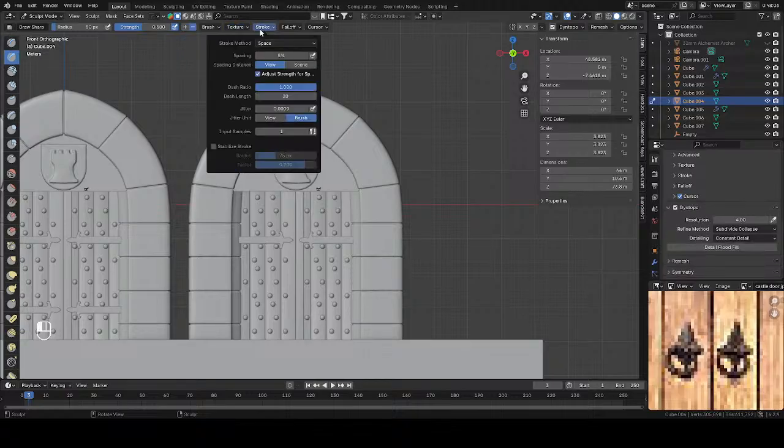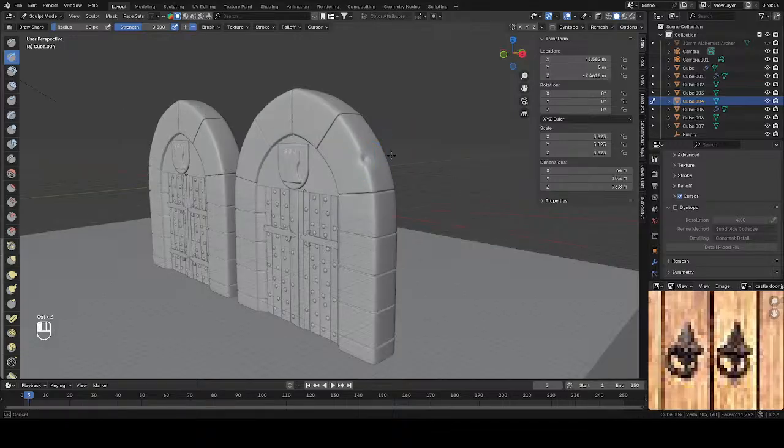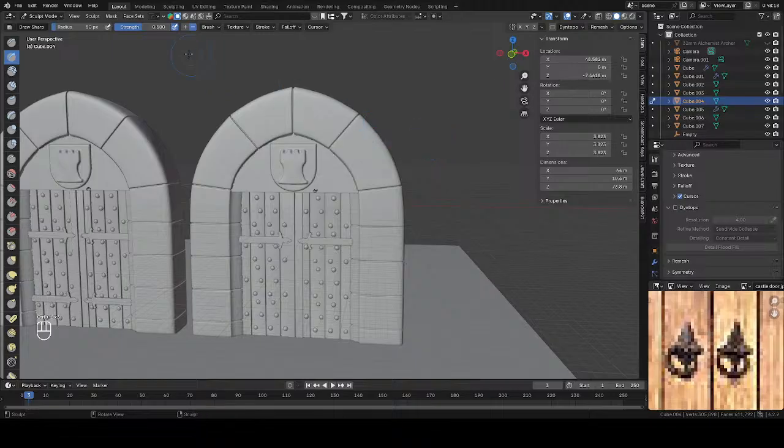You can use the draw sharp tool with anchored. See if that gets me what I want. Clearly not.